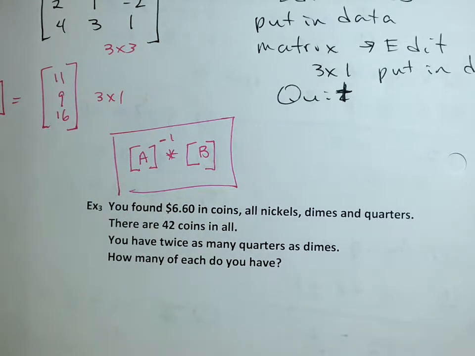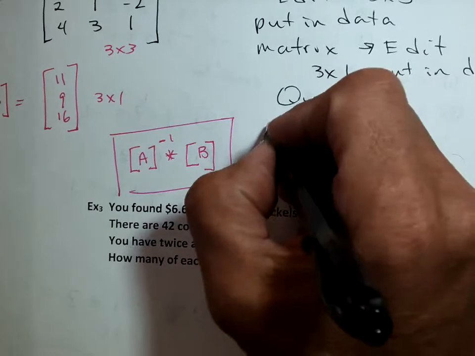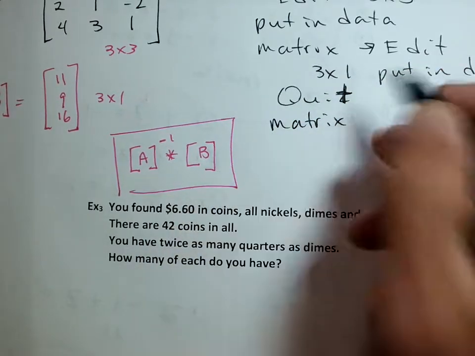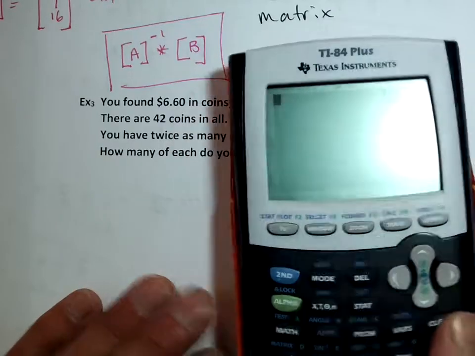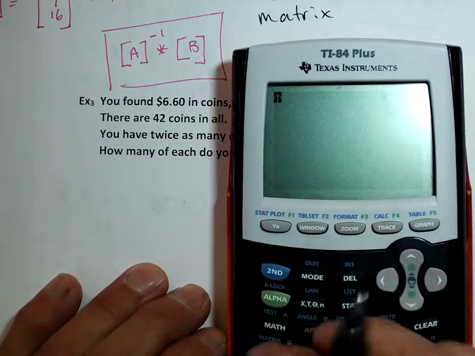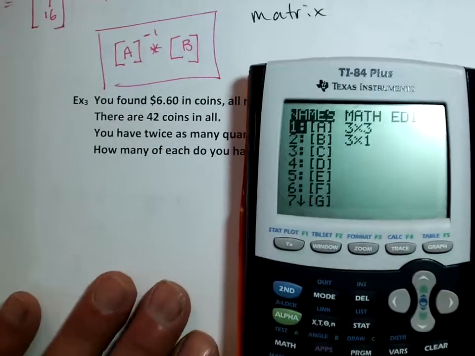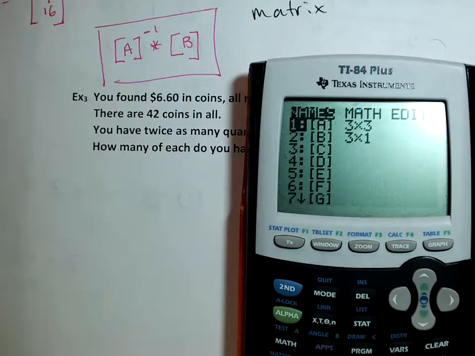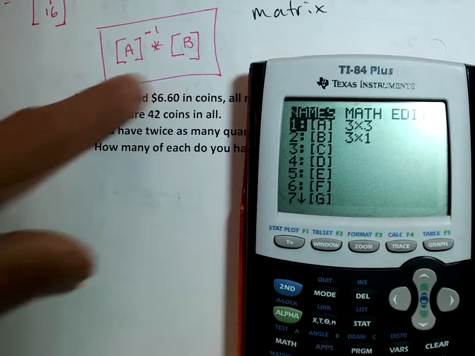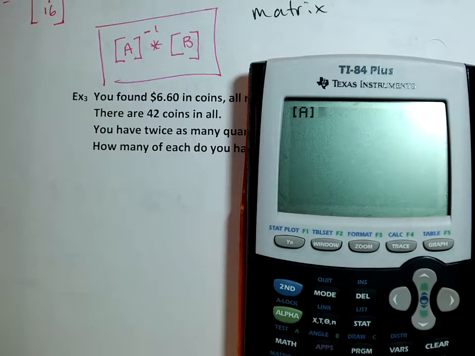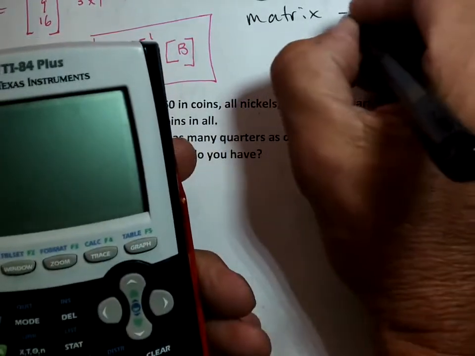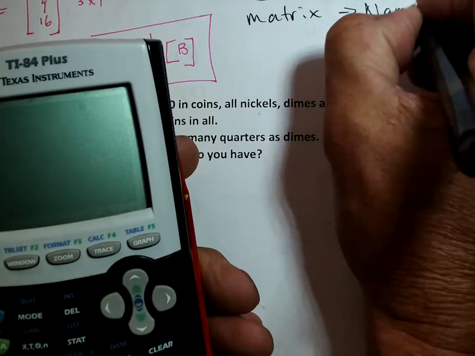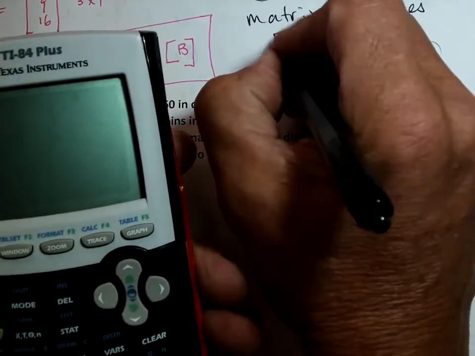Okay, so how do I put this? So now I'm going to go back to matrix. So my steps are I'm going to go back to matrix. And now, it's on names. I don't need to edit anymore. I'm not going to edit because I made them. I've got A and B are already in my calculator. But what I want to do is use A because I want to type this. So if I push enter, A pops up. Okay? So matrix names, and then we want matrix A to pop up, which I did.